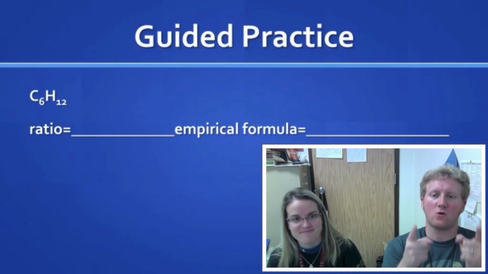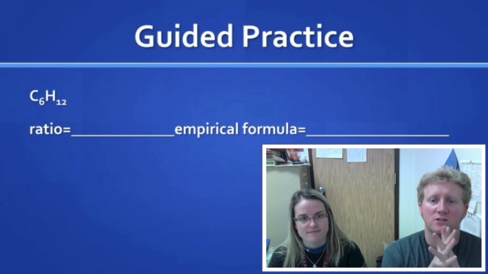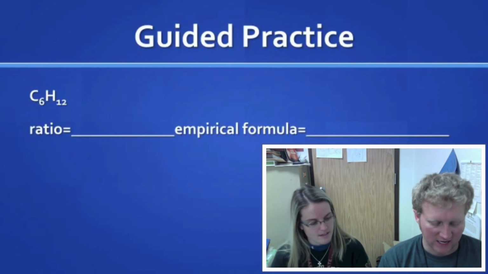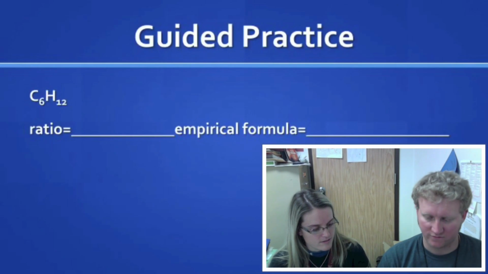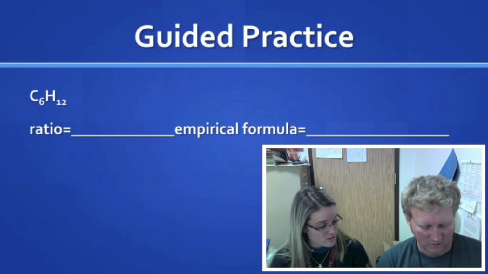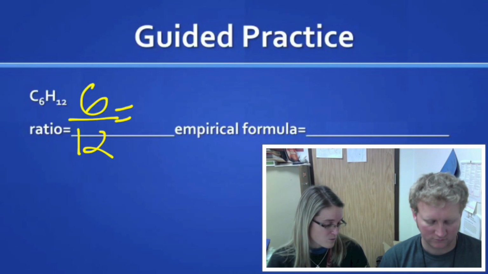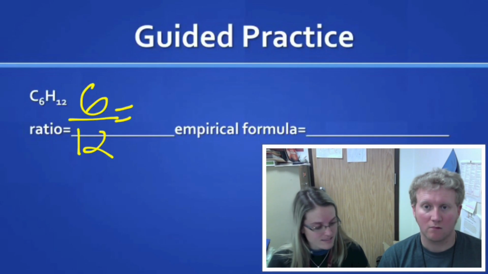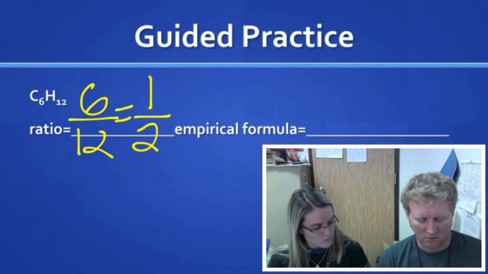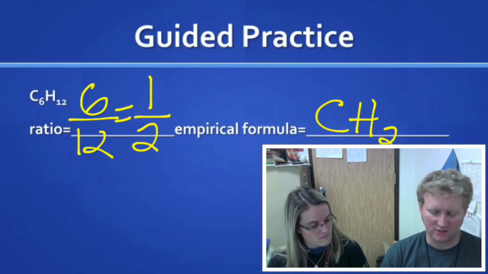Okay, so hopefully you took a couple minutes to try and figure out what these were on your own. Let's go through them real quick and see how you did. I have C6H12. Let's do the ratio first. We start with the subscripts, the small numbers down below, so it's 6 to 12. That can reduce because 6/12 is 1/2. Divide them both by 6. So I've got 1 over 2 as my ratio. So now I have 1 C, 2 H's. That was nice, right?